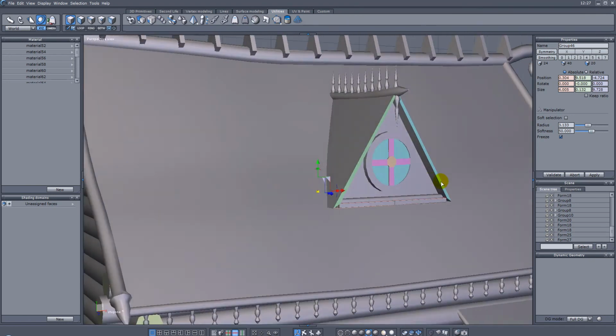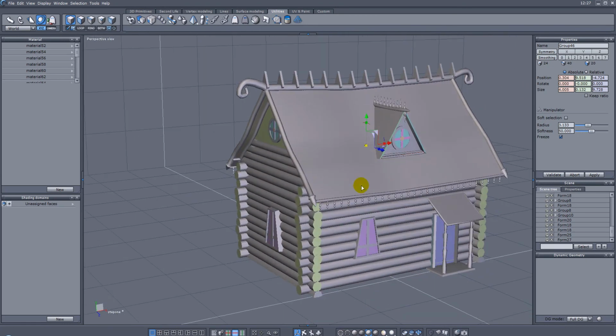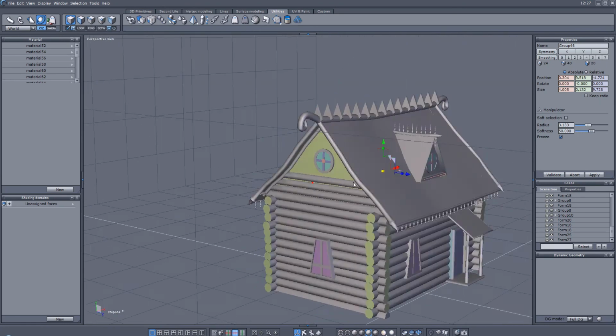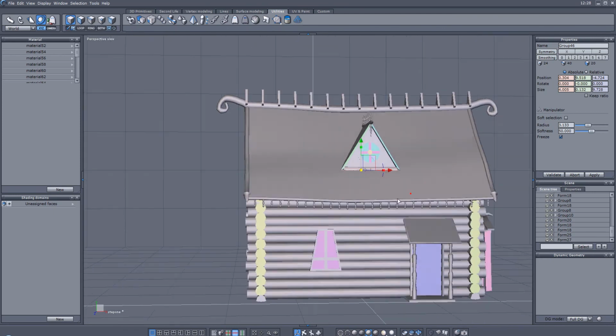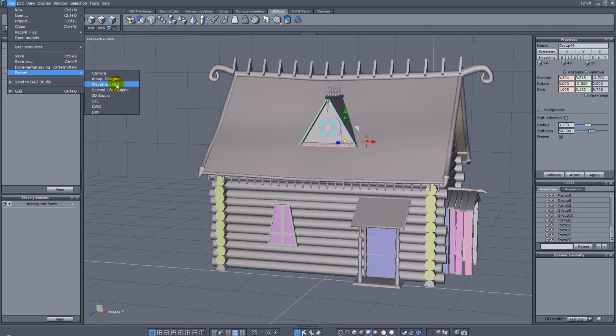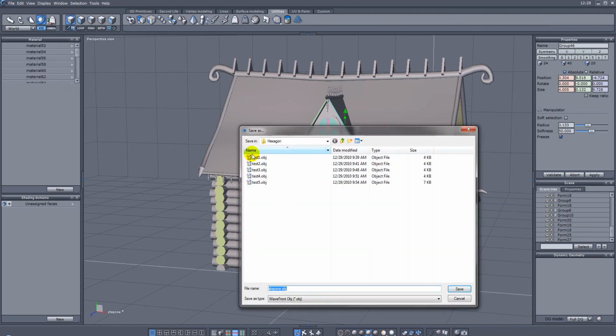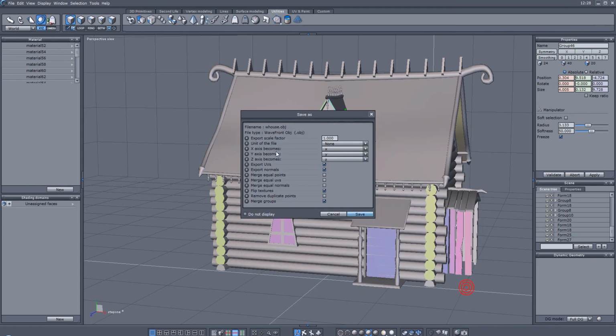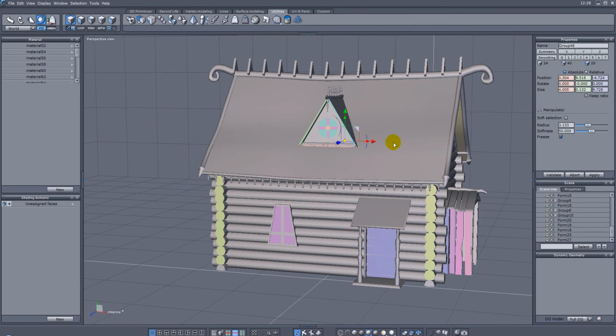Okay, I think we're ready now to go ahead and export this object as OBJ, and after this we'll start working inside the Vue. So let's go ahead, File, we'll go to Export, and you can export as Collada, which is actually nice, but in many cases just OBJ will work. And right here we have our previous test, and let's call this W house as werewolf house. We'll go Save and we'll leave it as default. Okay, and in our next tutorial we'll start working inside the Vue.